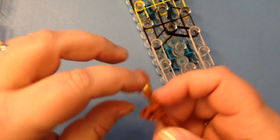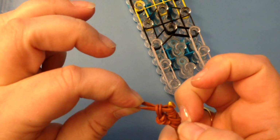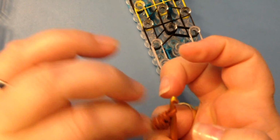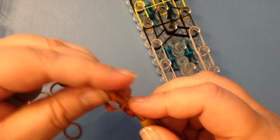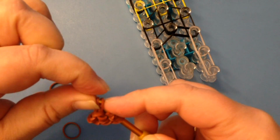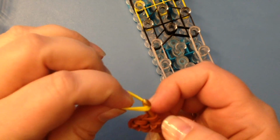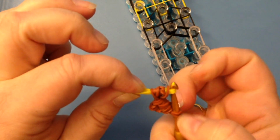Now you're going to take a pair of brown bands and slide all of this onto them. So put the pair here and you're going to slide, I like to do the first two over, then I'll do the wrapped band, which is here in the centre, and I try and do it so it's not too messy, then the last two bands and slide those over. Do not reclaim just yet, because he's going to have big chunky shoes. Take another two and wrap once and twice, and now take that and pop back on.